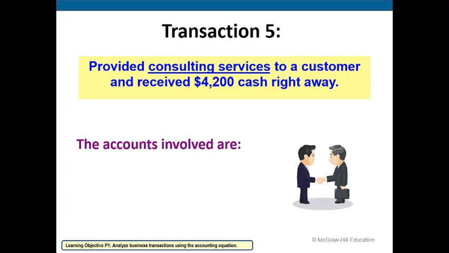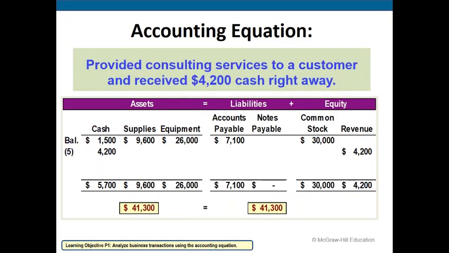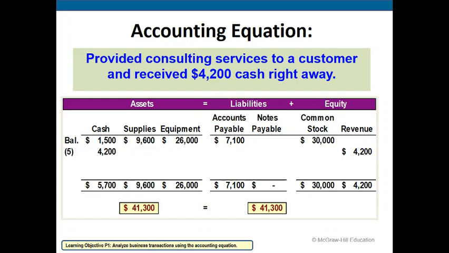Again, what you call something, there's no certain correct way as long as the business knows what it's talking about and it's not too far afield from standard procedure in the industry. So both go up by $4,200, and so now your assets as well as your liabilities plus equity have increased $4,200 on both sides.